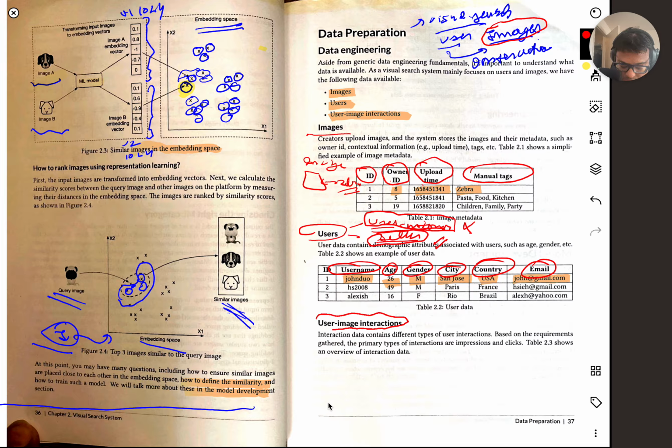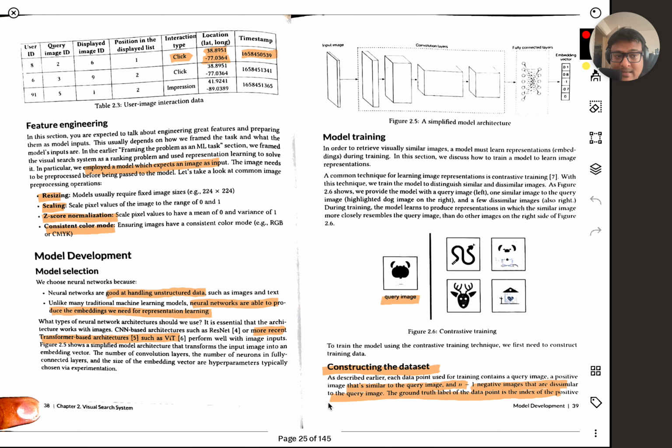Now, the other thing which you can do is you can build some sort of user image interactions. So in user image interactions, let's see what kind of things happen. Let's say there is a person who opened up Amazon in his nearby region, and then he clicked, and you captured the longitude and latitude and what was the time when he clicked on the given item. So let's say that I am in Florida and I'm searching for, let's say, good umbrellas in Florida. So obviously the system can look at what the other people in Florida who searched for umbrellas bought, and they can suggest those recommendations to me.